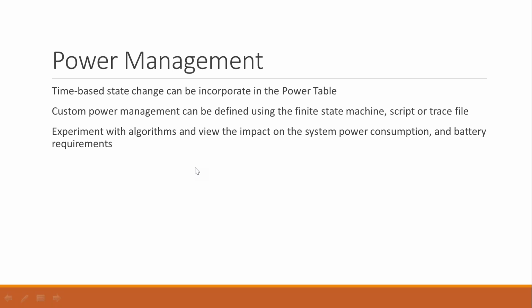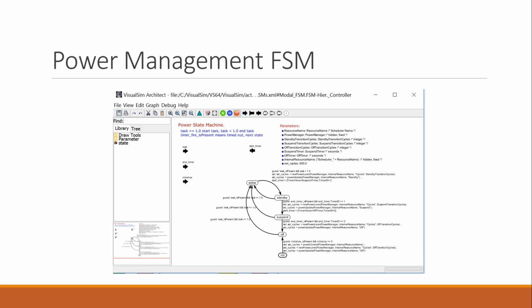Now, these algorithms, you can do it as a software level algorithm, or you can do it at a hardware level algorithm, or it can be at the operating system level. So you can incorporate all of those into your particular design as well. Here's an example of something that's more of a finite state machine, but you can have other types of algorithms as well. So I'm just going to move over to VisualSim.